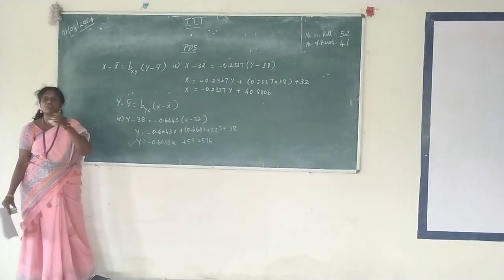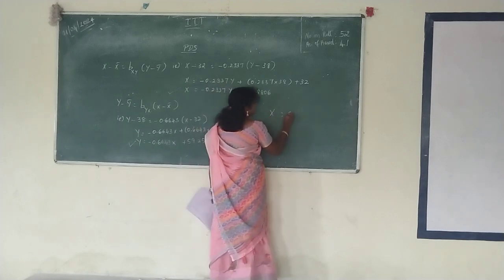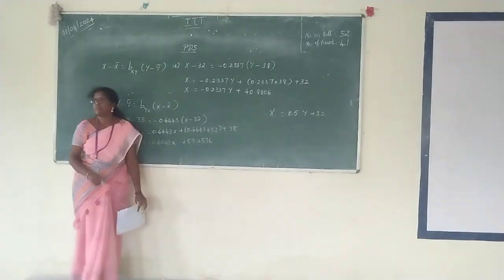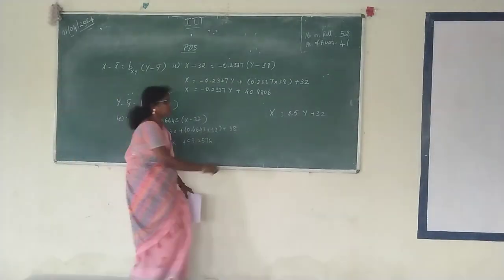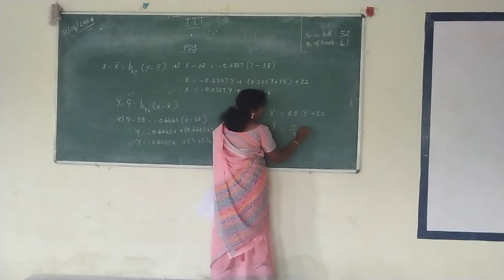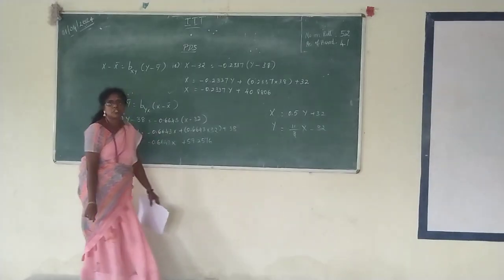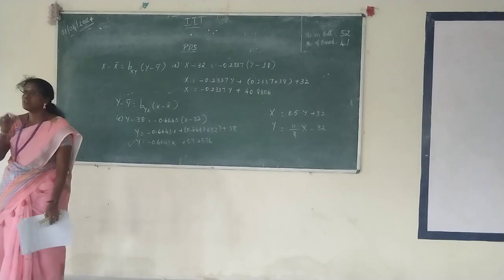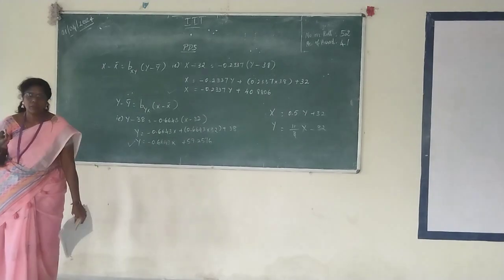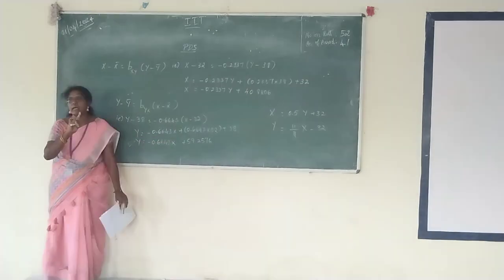This logic we also use to solve other types of problems. For example, I say x is equal to 0.55 plus 32. Which is the regression coefficient? 0.5. Which will be the regression coefficient here? 1/8. So this is another way of representing our regression lines. Any way we can represent. Any doubt over this point? Okay, now we compare the first solution.